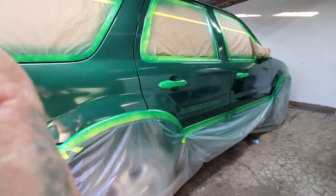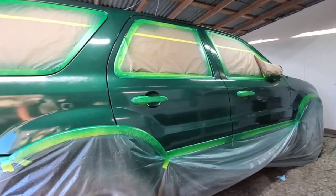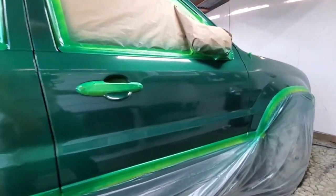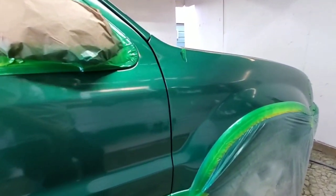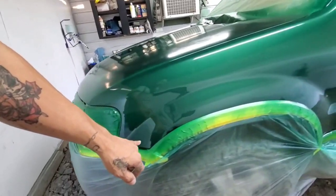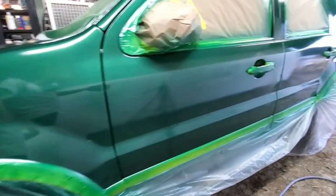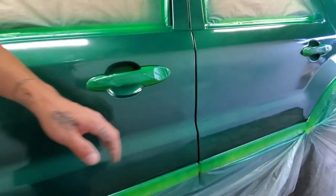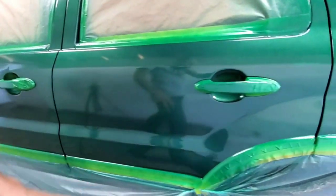Alright, so this is the first coat. I mixed a total of 22 ounces. So there's still some spots that we need to come back and fill, either some of the primer or some edges, but it filled pretty good. The color is already there. The gloss is already there.